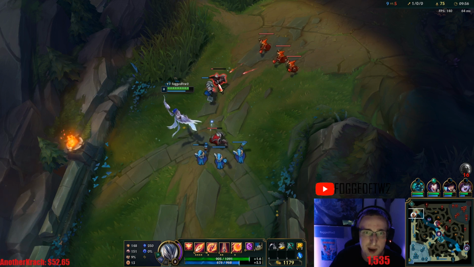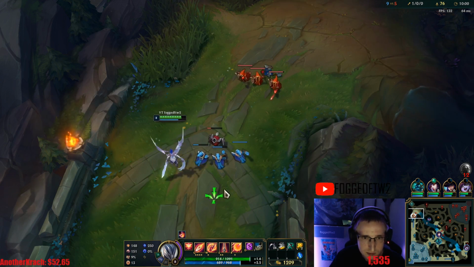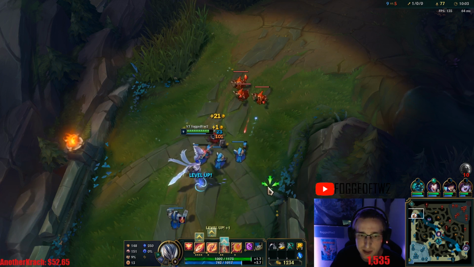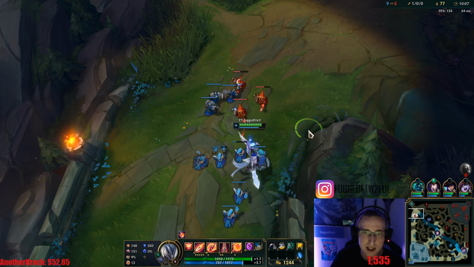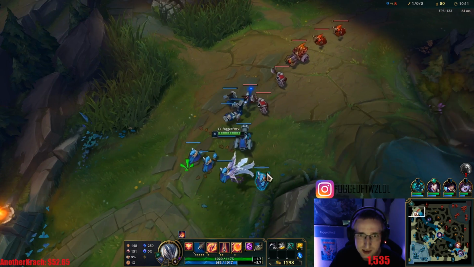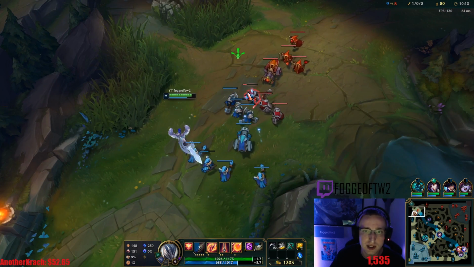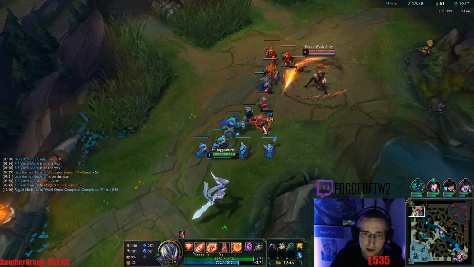As soon as I have enough for my Manamune, I'm just gonna go back, just so I can start stacking. I already got one stack of my Presence of Mind, which is nice. The reason why I take Presence of Mind, the reason why I take Mana Flow Band, even though I probably don't need that ludicrous amount of mana, is the fact that mana actually gets turned into attack damage with the Manamune build. So it's just the ultimate scaling build.